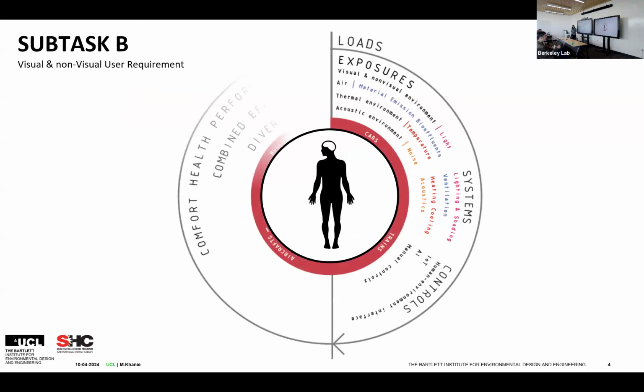To illustrate it in a different way, we are exposed to several loads or stimuli, namely light, temperature, air composition, acoustics, and within our field of work, all of us here, I think we're on more or less the same page. We are coming up with systems and tools and control systems or control strategies in order to direct these loads into the effects that we want. As Mark, you mentioned, we want some simple solutions, but as I think Brandon, you also mentioned, it's really important to look at all of these together.